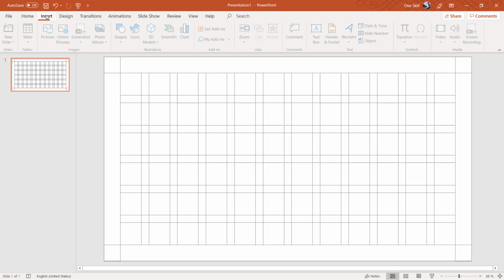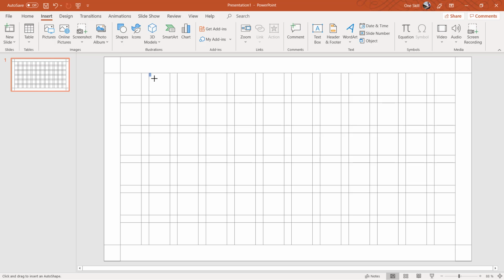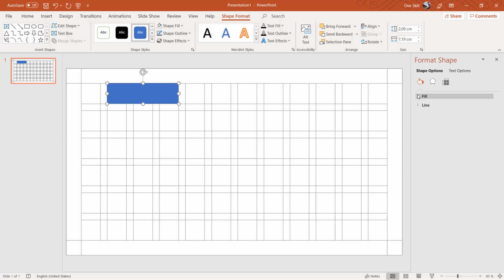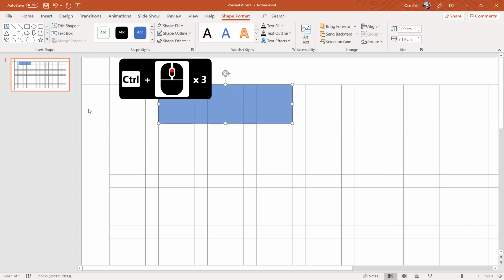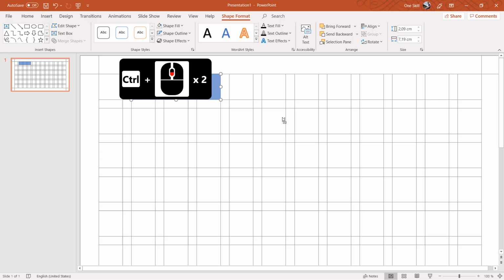So of course, let's just go to Insert, Shapes, choose a rectangle, and now let's just draw a rectangle. We can add a little bit of transparency so that we can better see what's going on behind the rectangle. And as you can see, grid is useful because, let me just remove the outlines from this rectangle. Grid is really useful because when you're drawing a rectangle, it snaps to the grid lines. So that's really, really useful.